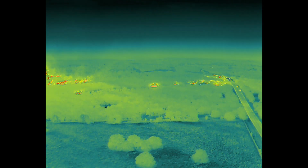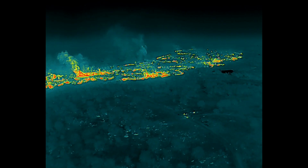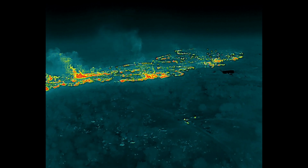These command hurdles only increase at night. As you can see here, the access point is almost impossible to see, but with the infrared camera, additional details can be identified. Further into the fire scene, the nighttime visuals are pretty minimal with the smoke, but with thermal imaging details, like access roads, structures, trees, and other fuels can be discerned, helping command direct resources to locations where they're needed and most effective. And of course, during all this, the drone isn't stationary.